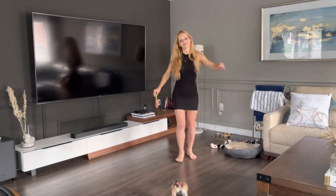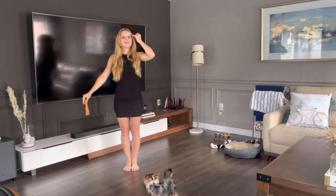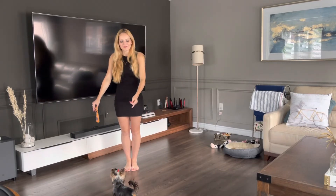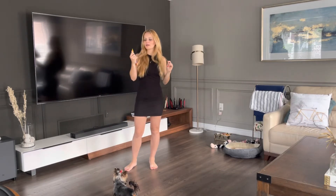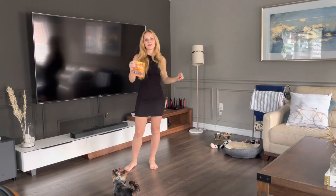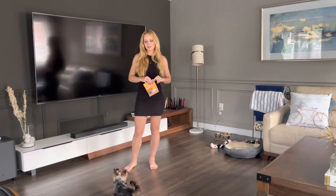Bear with me, I have to stand a little far so that you can see the whole floor here. She is quite a small dog, only four pounds, so I'm just gonna be feeding her these Wellness Soft Puppy Bites — her favorite, a lamb salmon recipe — and we're gonna be doing a bunch of different commands that she's learned.